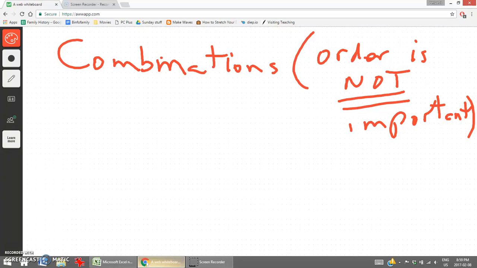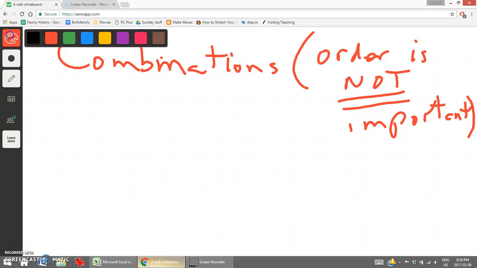So, classic example, similar to the permutation example, we have 4 students and we are selecting 2 of them to go on a field trip or for a special project. Nothing in the question is going to specify anything about rank, order, or preference. So let's list out the possibilities. We have 4 students. We're going to name them A, B, C, and D.